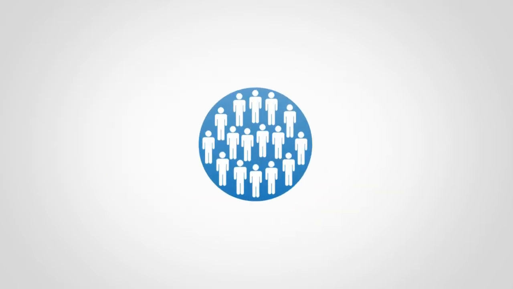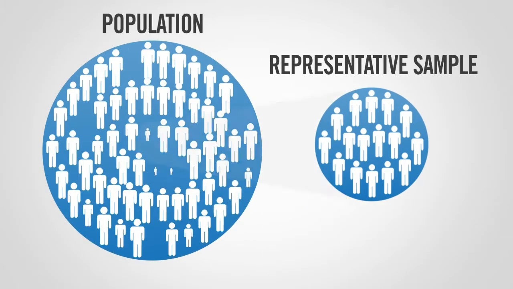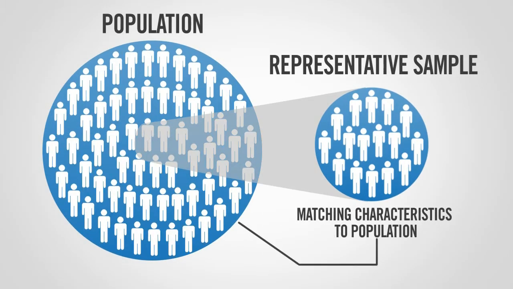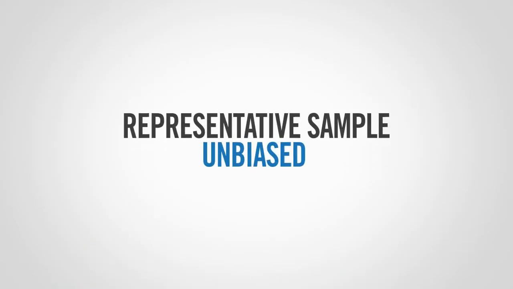Ideally, the researcher typically wants to have a representative sample, in that the participants in the sample closely match the characteristics of the population. This increases the generalizability of results to the larger population. Using our Head Start example, we would want to ensure that our sample is similar to all Head Starts by having similar demographics in terms of participating families, but also staff. A representative sample should be unbiased in that it can be used to discover what the population is like.